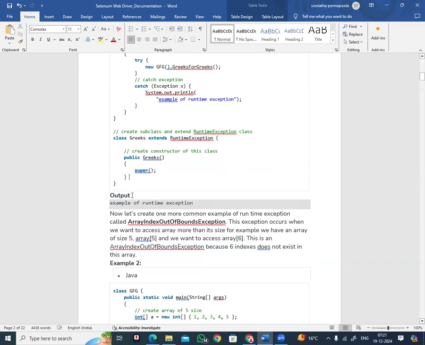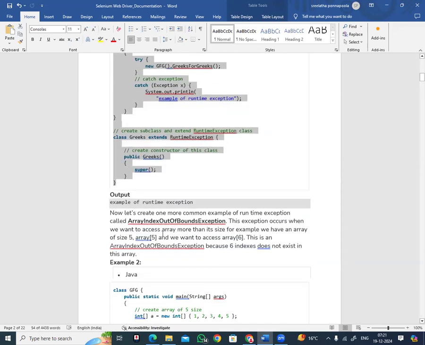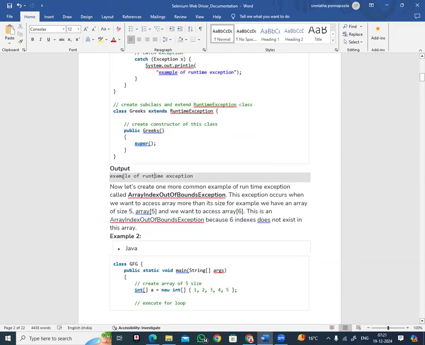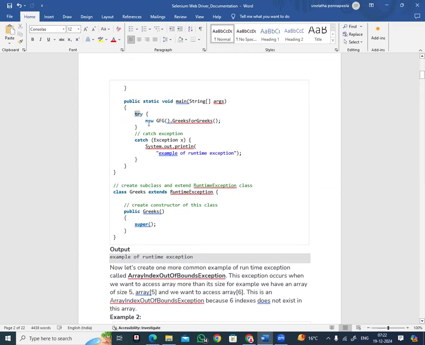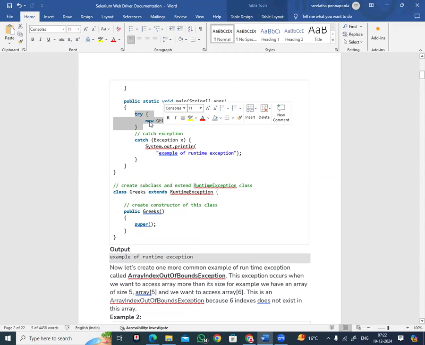Now they have executed the program. What is the output? The example of a runtime exception. If you see here, it is throwing an exception because we should not give the new operator.